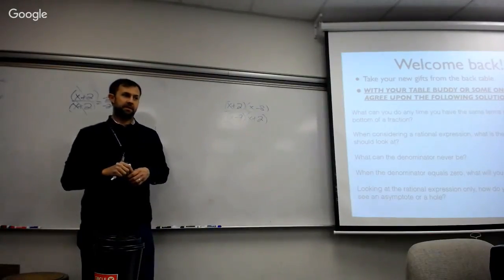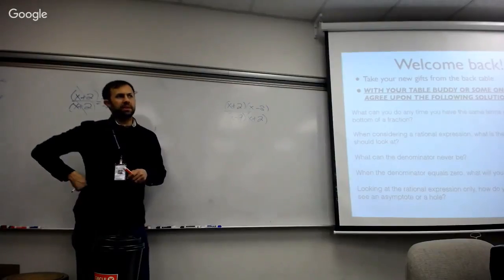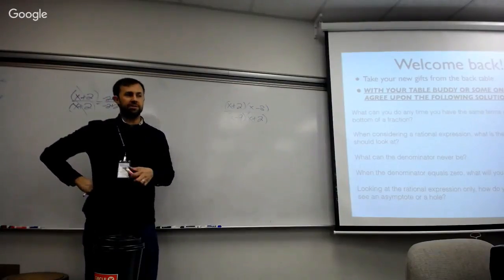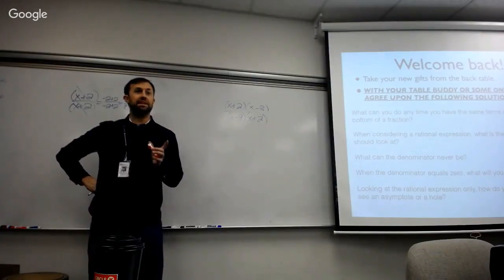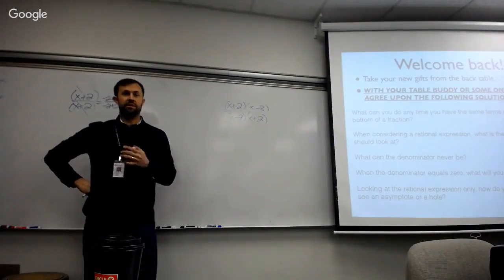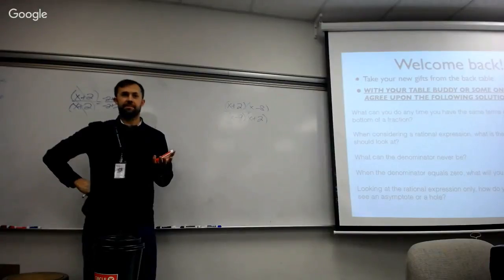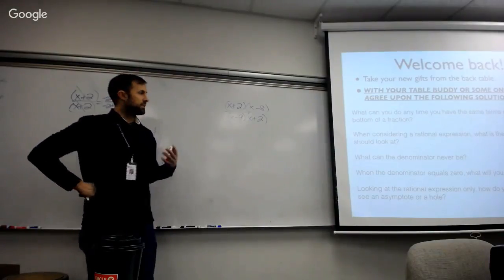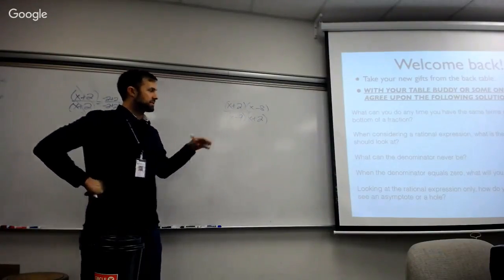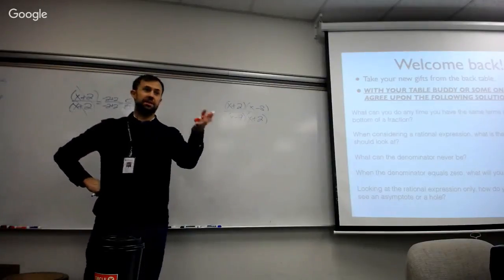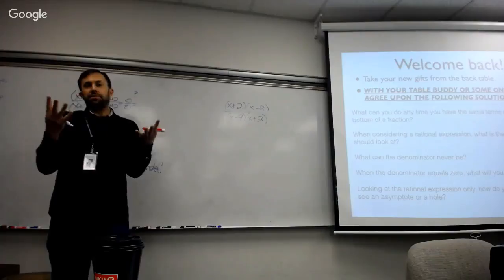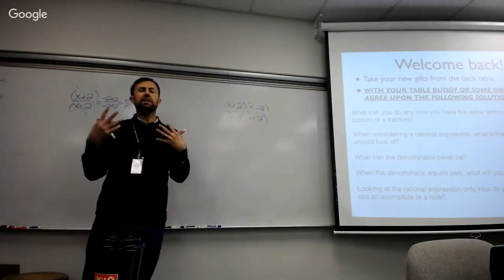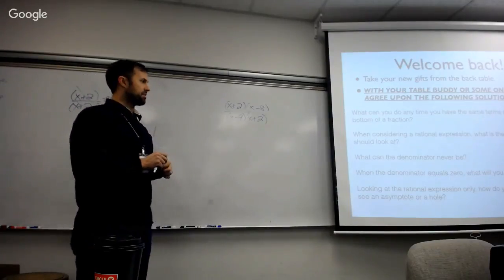That's what gives us our answer for x. It is what gives us our answer for the location of holes and asymptotes. The denominator is so important because of what it can't be. What can the denominator not be? 0. So the first thing we need to look at when we consider all these rational expressions in chapter 7 is just the denominator, because you can't divide by 0. So that's the first tip-off to us about some important details about our function.